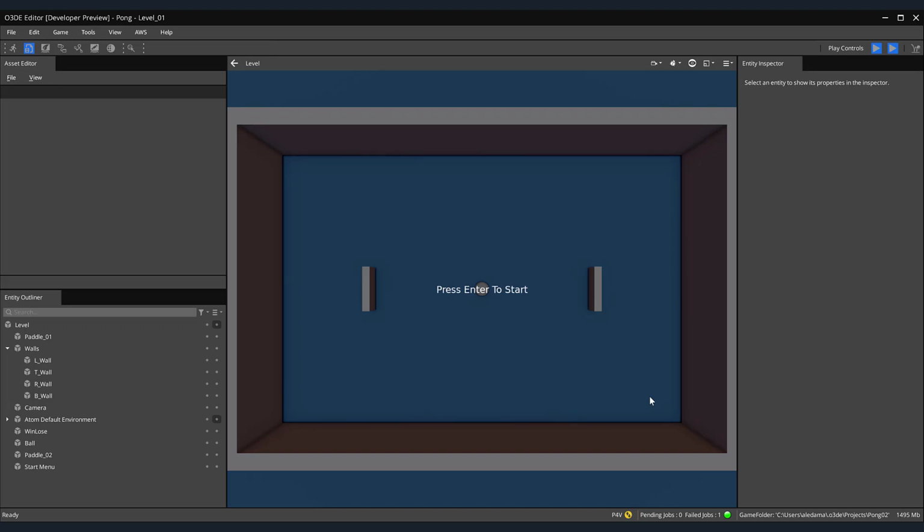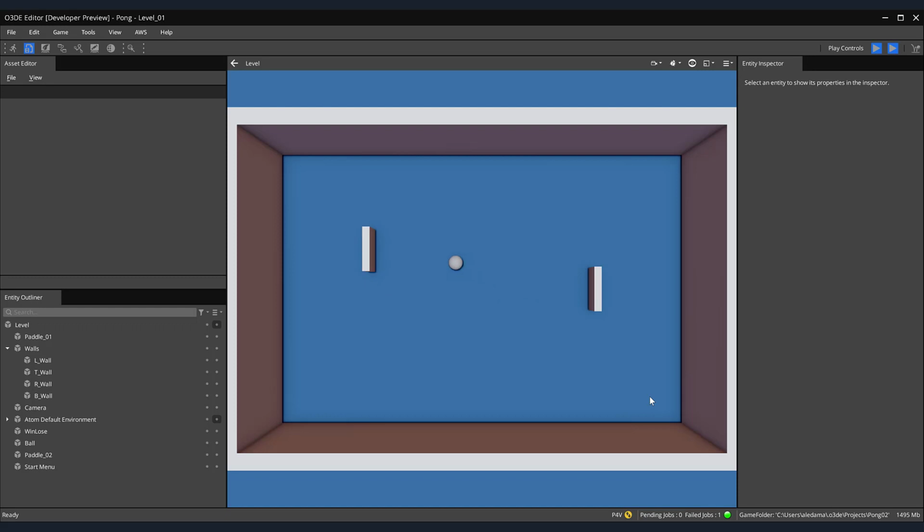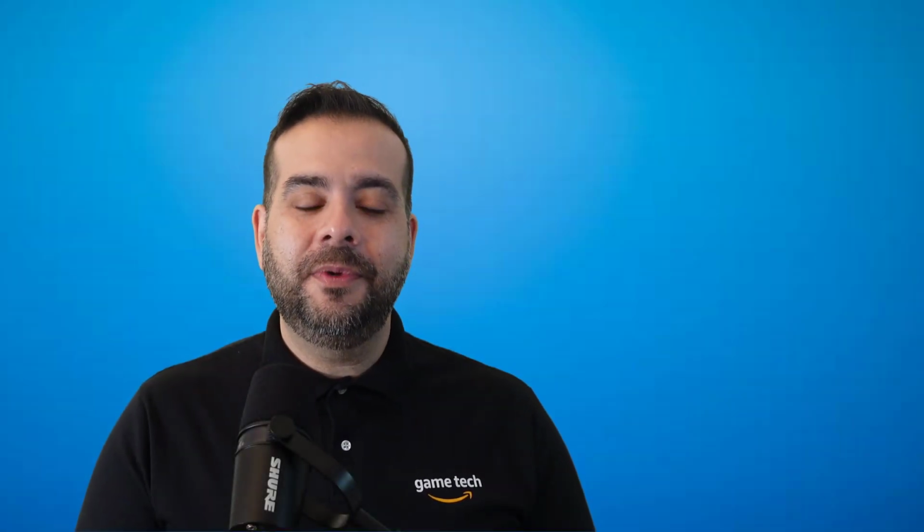Back in our editor, run your game and press the enter key to start the ball's movement. Notice, once it collides with our paddle, it not only switches movement on the y-axis, but also builds up speed each time it collides with another object. In this tutorial, we began the process of scripting our ball's movement.